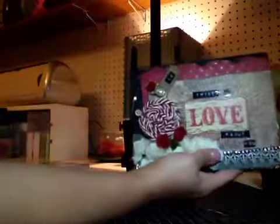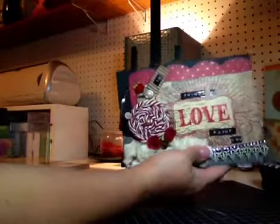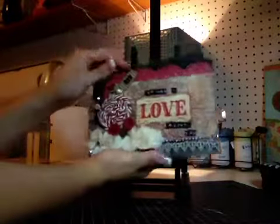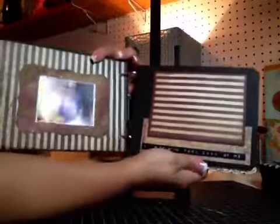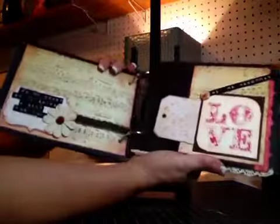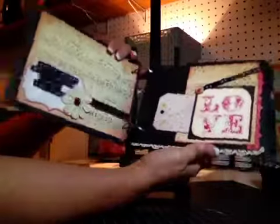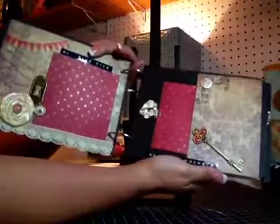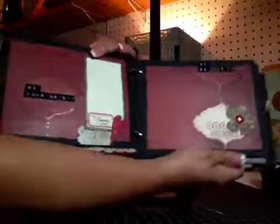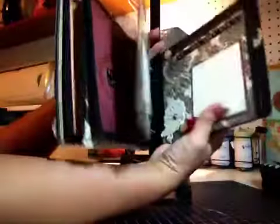So I'll go through it again. Let me tilt this up. I'll go through it again quickly so you can see the pages next to one another. So there's the cover. Here's these 2. There's these 2. Here's these 2. Here's these 2. Here's these 2. And then the final 2 pages. So that's my whole album.